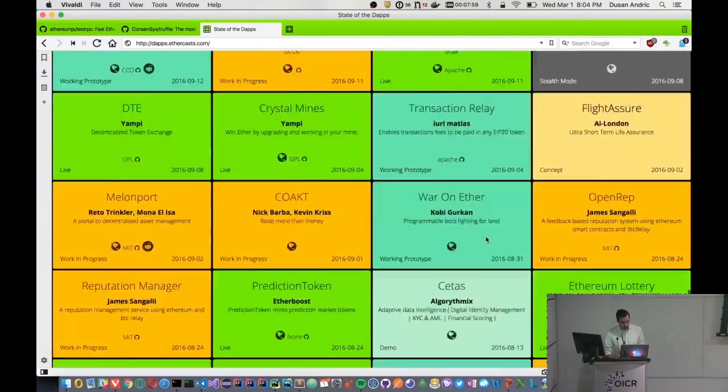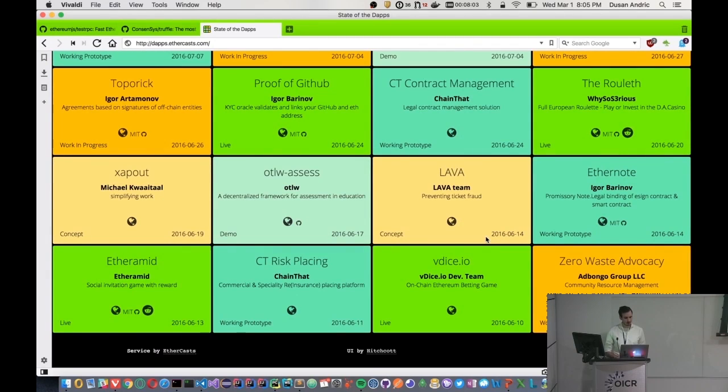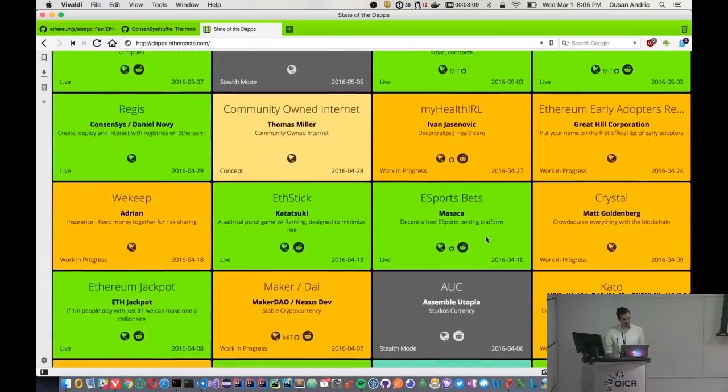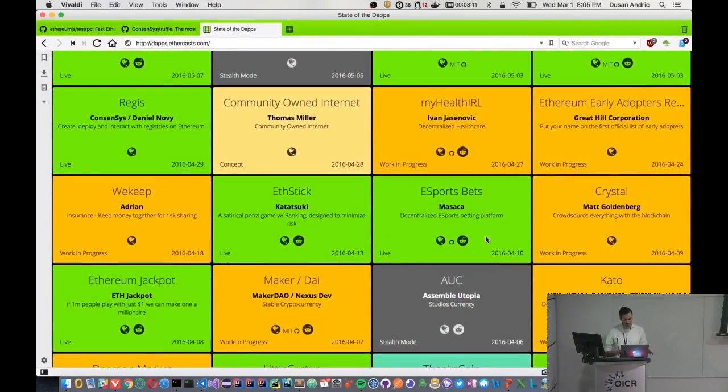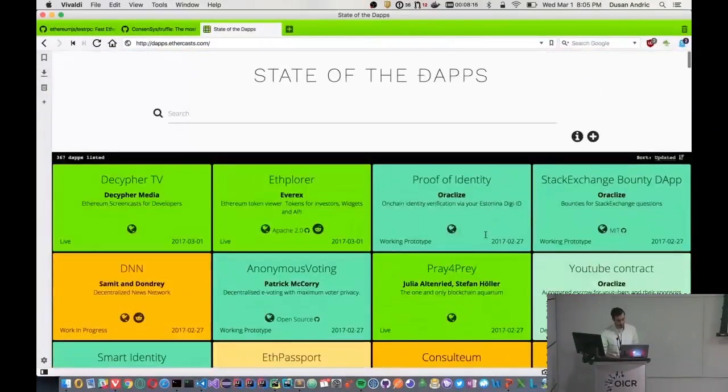I saw a very cool one, which was, if you've ever played the video game called Civilization, or something similar to it, I've seen someone write a DAP that was basically that game, except when you lost your units in that game, you would actually lose real ether, therefore real money. Which I don't know, I wouldn't play that, but yeah, you can check this site out. You can see quite a lot of activity.